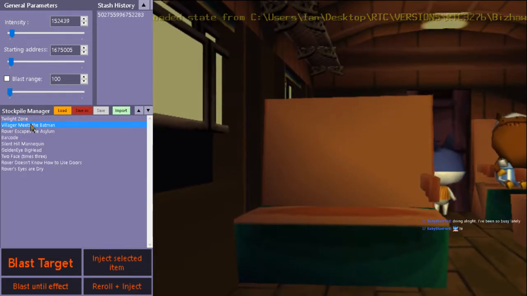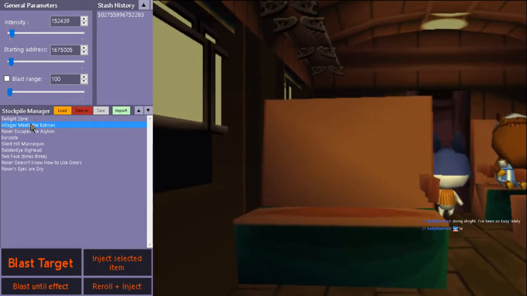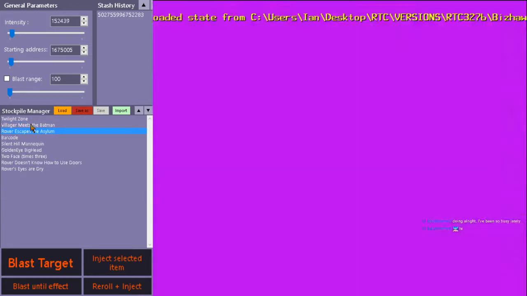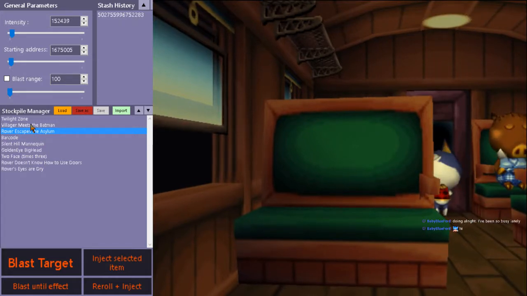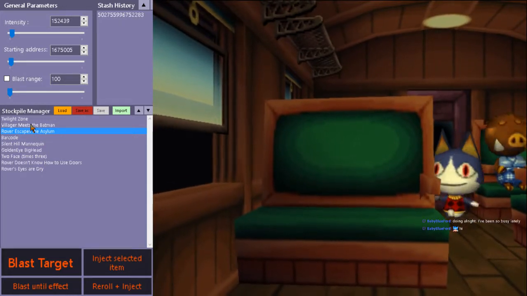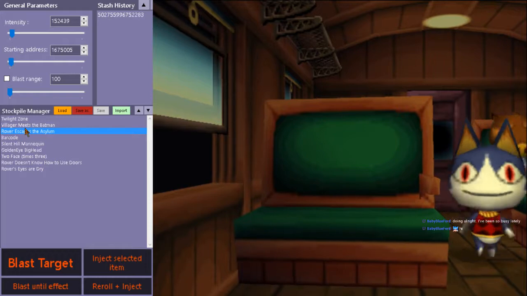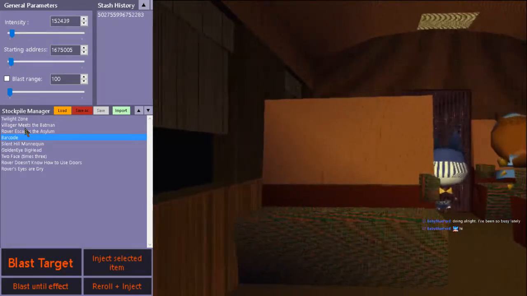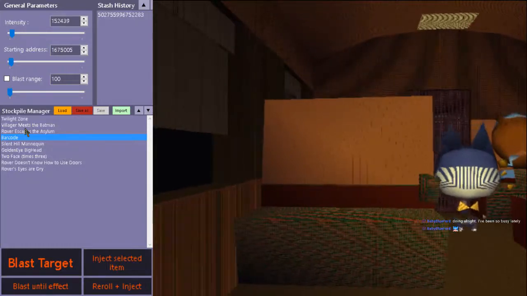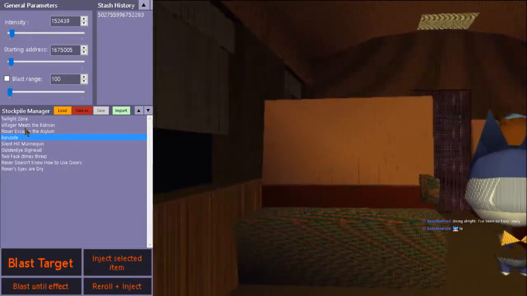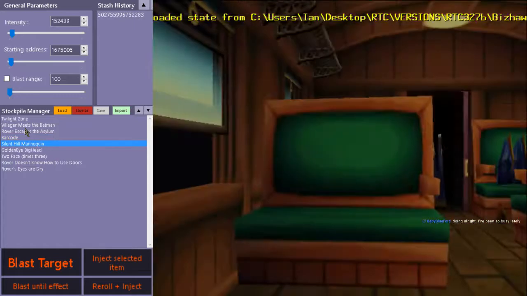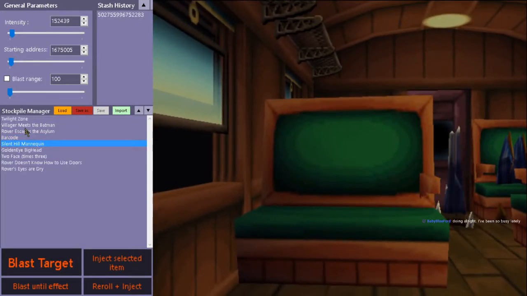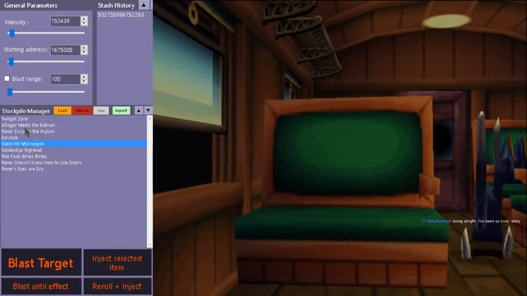We have Villager meets Batman, because what's this guy's name? Rover. Rover looks like Batman to me here. We have Rover escapes the asylum, and barcode. Trying to get better at naming. I'm getting there slowly but surely. We have the Silent Hill mannequin, which the legs sticking up in the air kind of look like to me. I don't know if you've ever played that.